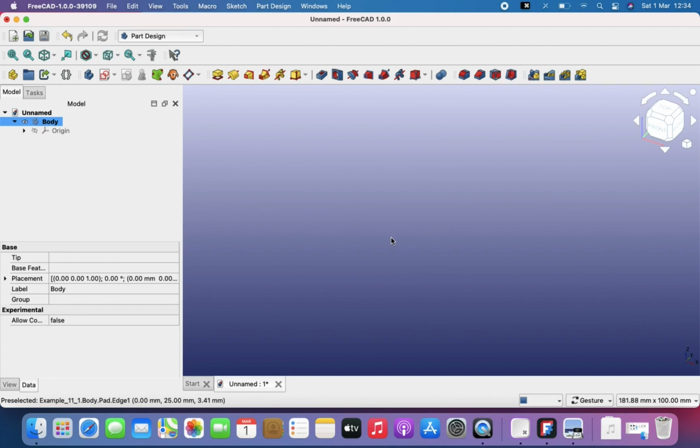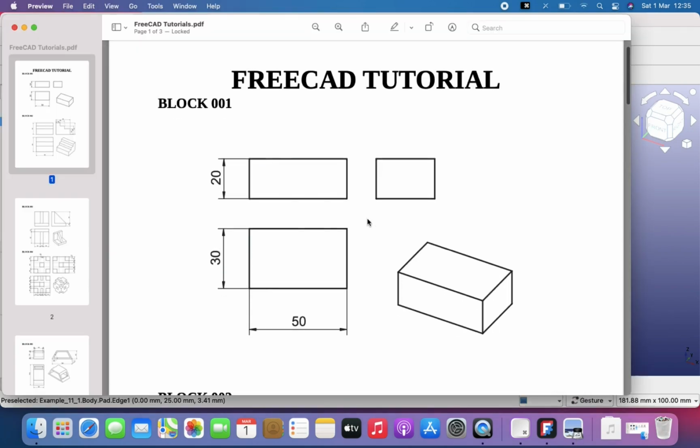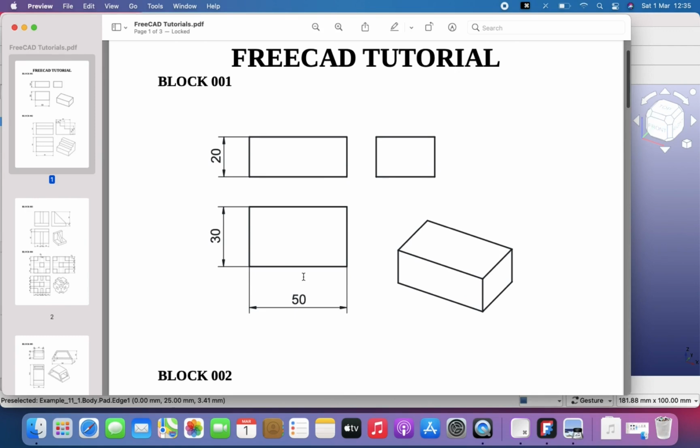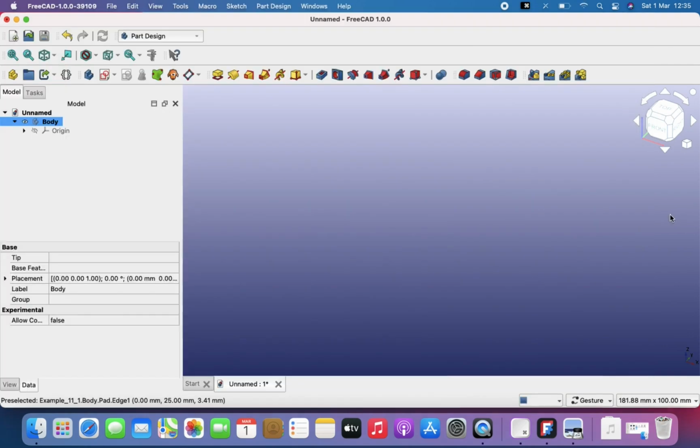So I'm going to create a parametric part, and right now I would like to create a simple box. This is what I want to create, a simple block that looks like this. If you already followed our previous tutorials, this is a piece of cake for you. I'm going to create this base, 30 by 50 millimeters, I believe. Then I'm going to extrude it over a height of 20 by using the pad operation.